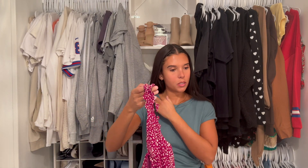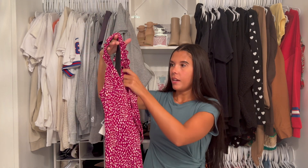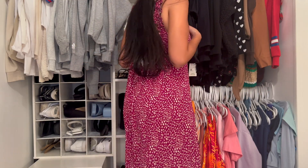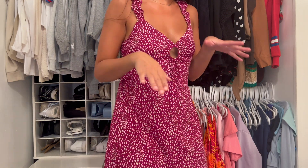This is the last clothing item I got and another dress of course. This one was $20 and I like the color of it. Okay this one's a little cuter — I'm liking it more. Because I can give myself some cleavage! Honestly the dress itself kind of lifts your boobs up on its own. I'd probably add boob tape just for the full effect, but I like this one more. The length is kind of midi so it's not completely down to my ankle. I feel like I needed something to make me feel better about the past couple of dresses. This one might be a yes.